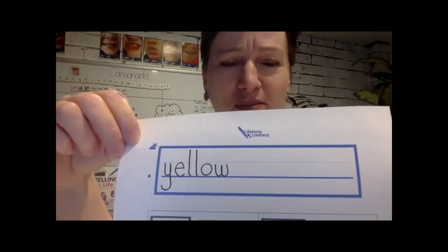Yellow's got a couple of bits and pieces. Going from the last sentence that we did, can someone come up with a sentence for yellow that shows that you know what yellow is? Go for it, George.